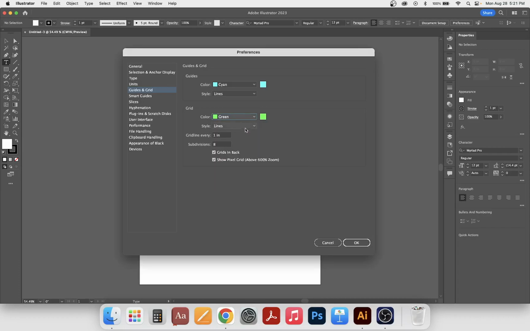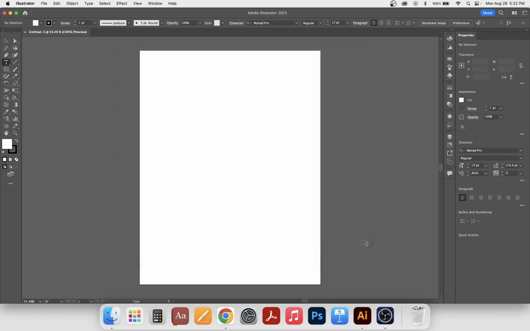The style of mine is going to be line. We need to make sure our grid line is every inch and 8 subdivisions. And other things that we need to think about is if we want to have our grids in the front or in the back. And I like to keep my grid up front so I can see it when I'm working. So let's go make sure that grids in the back is not selected. So you probably didn't really change anything. Maybe you changed the color. All the sizing is probably correct already, but we need to make sure that grid in the back is turned off. Okay, once we do that, we can hit OK.